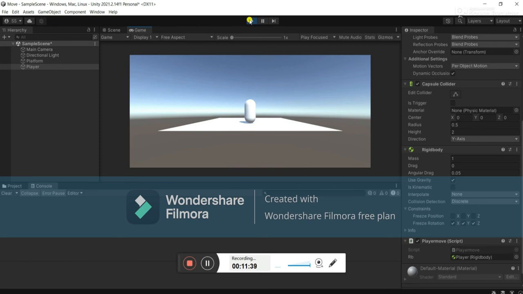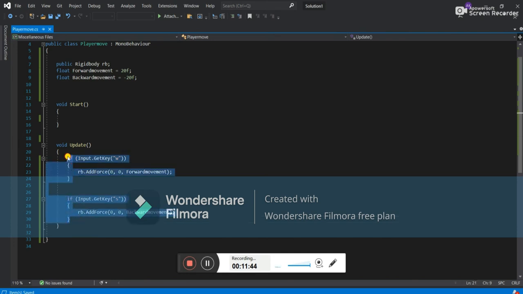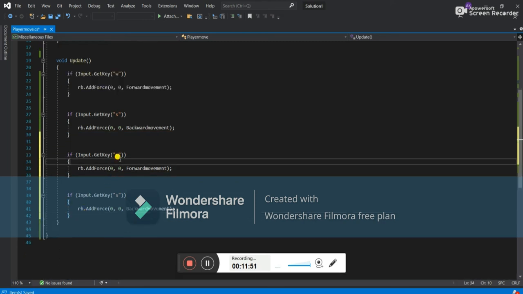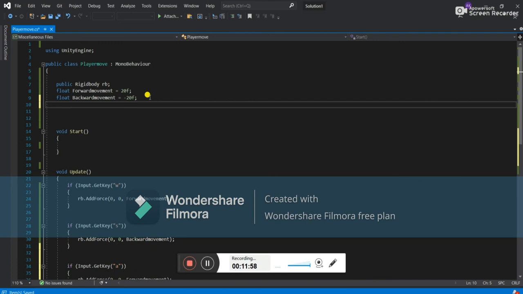Now let's make the sideways movement too. To make the sideways movement, I will copy these both and paste them here. If we get key, instead of W we'll write A, and instead of forward, let's make another variable. Let's make it a float, and suppose, right movement. No spaces in the variables.